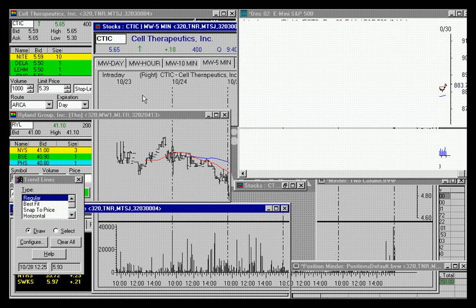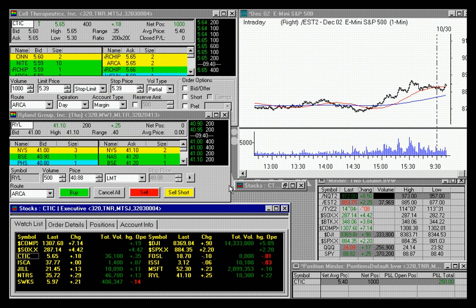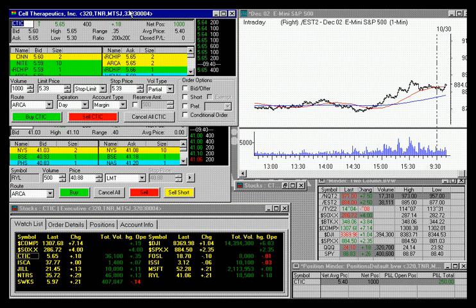So what I'm going to do is enter an order. It's a little bit early, but I'm going to enter an order to sell 500 shares of our position up at $5.90. That way, we're going to allow the market to give us a little bit of potential profit initially. So we're dealing with this stock from a position of strength.